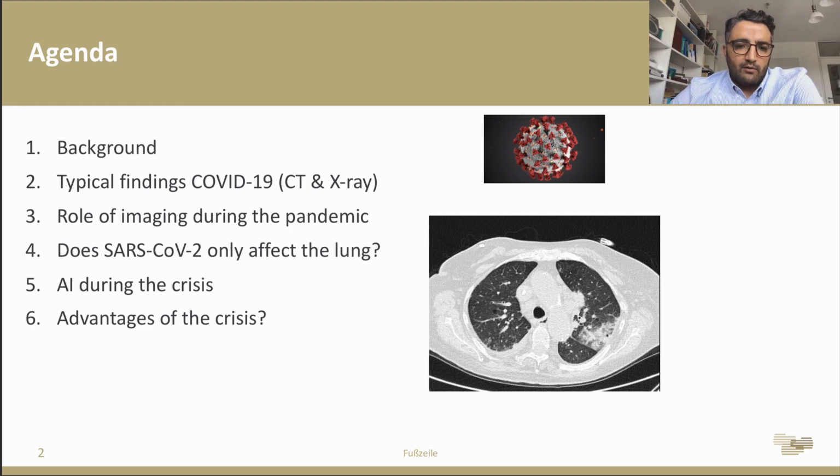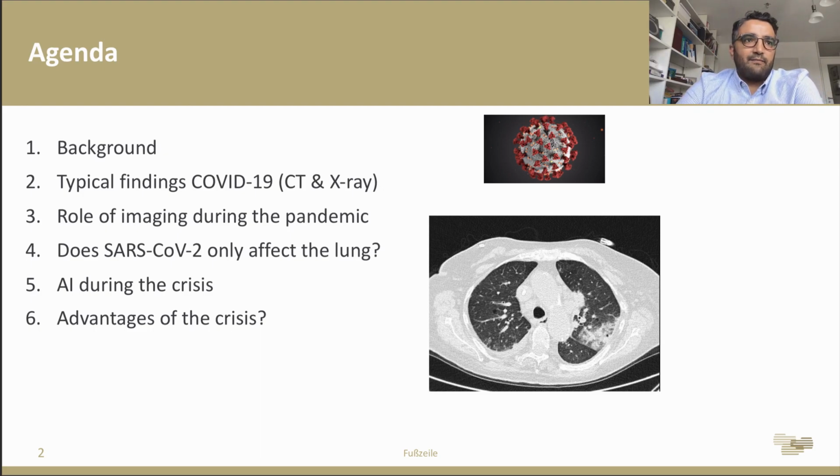And we will be talking about COVID-19. Is it only affecting the lungs, or does a patient with COVID-19 have other symptoms, or does it affect other organ systems? I made a small list about AI during the crisis, or it's a list for us as radiologists, what we think about AI. How can AI be a good opportunity to help during the pandemic? And then, with everybody talking negative about the crisis, I found it nice to talk about some advantages of the crisis.